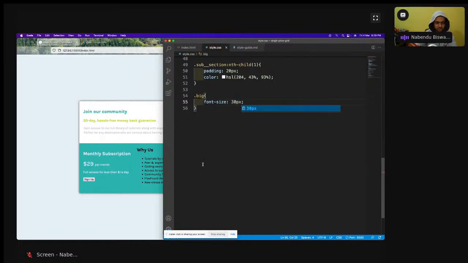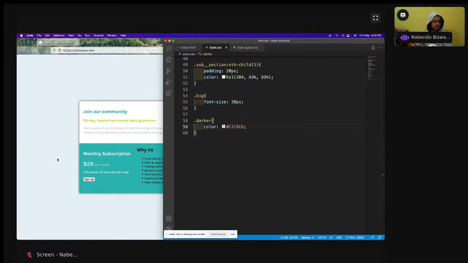Save it. So see, 29 has become bigger. Okay, 29 has become bigger, and then dot darker is like color is, I think it is hash. So same color I'll have and save it. So the color is a bit lighter and darker.